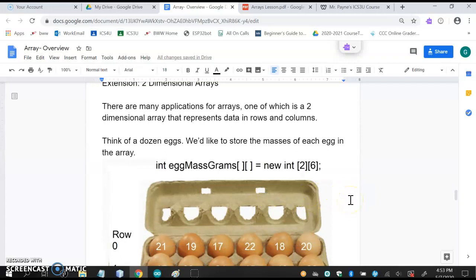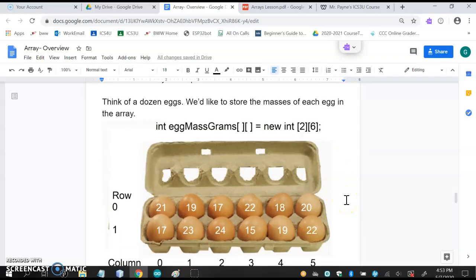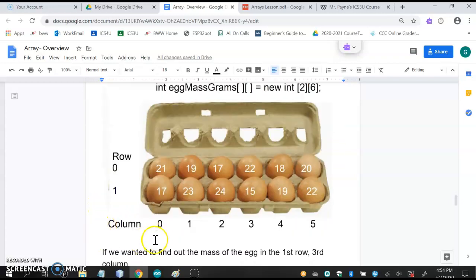And a 2-dimensional array can be a representation of rows and columns. So if we think of a dozen eggs, if you think of the carton that the eggs come in, you have 2 rows and you have 6 columns in an array in a carton of eggs. So the rows can be referenced by rows 0 and 1, and the columns can be referenced by columns 0 to 5.